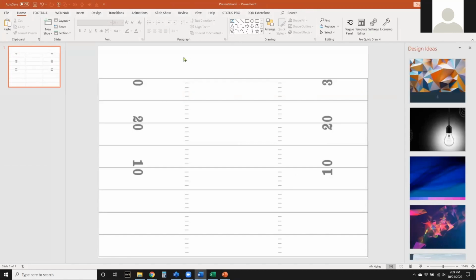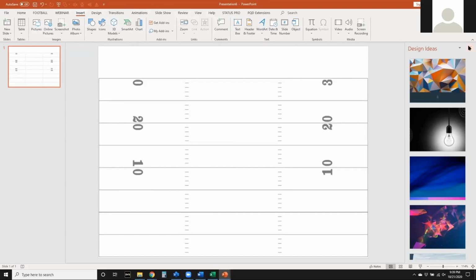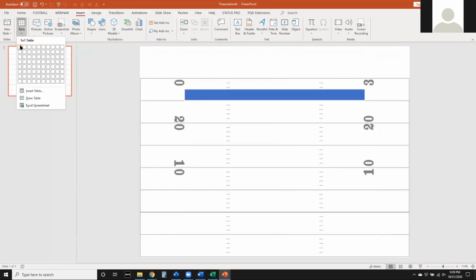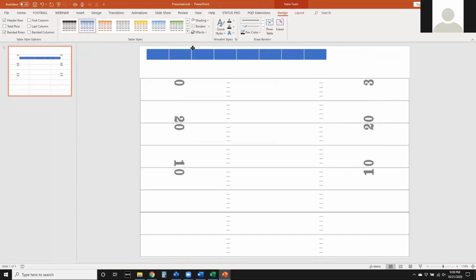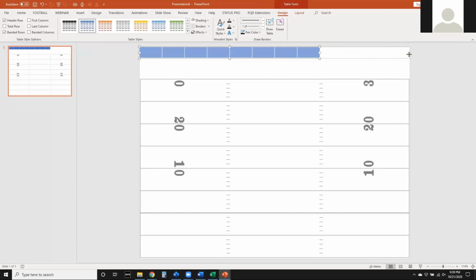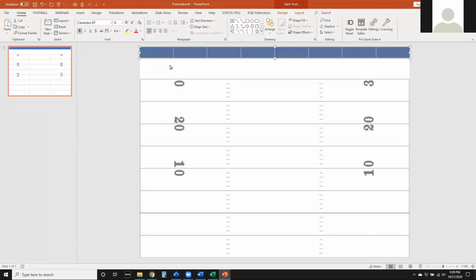Now up at the top, we're going to go ahead and create a table for us to easily type in for each week. So now with my table, I can insert, let me get rid of this. All right, we're going to have our offense, defense, the play number, down, distance, yard line, hash, and then also the play name. Now I can adjust that to the top of the screen, and now you can go ahead and type in all those different categories. All right, so we'll change the font. I've got my offense, defense, and I'm just hitting tab to go to the next cell. Down, distance, yard line, hash, and then our play.